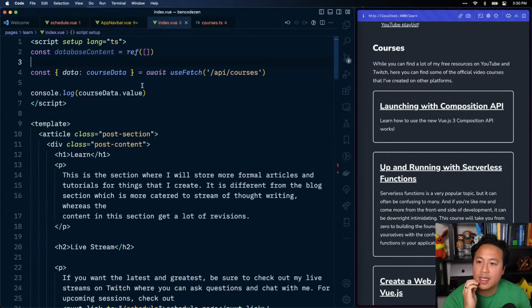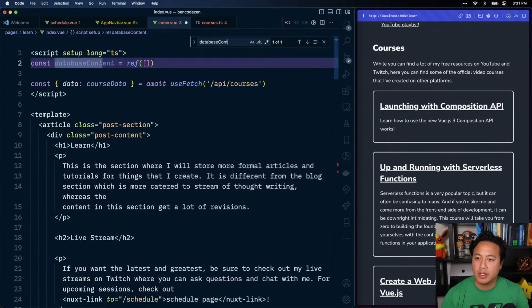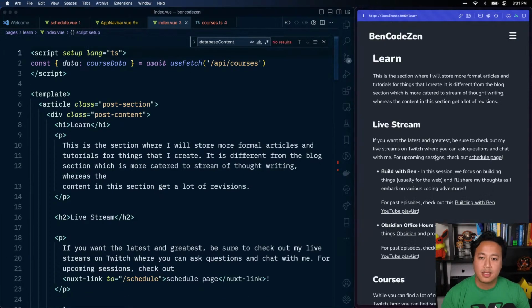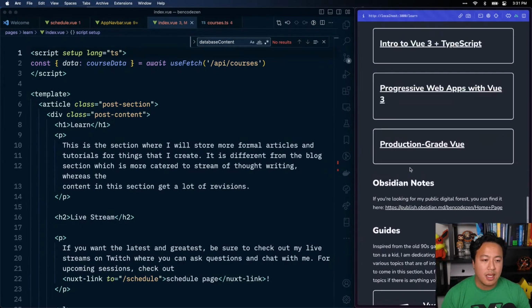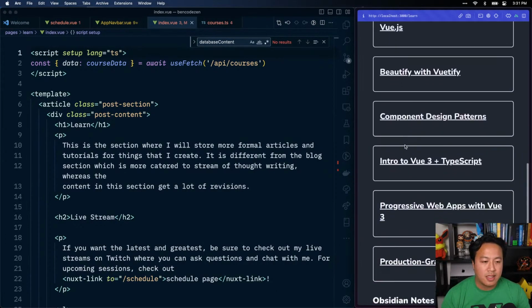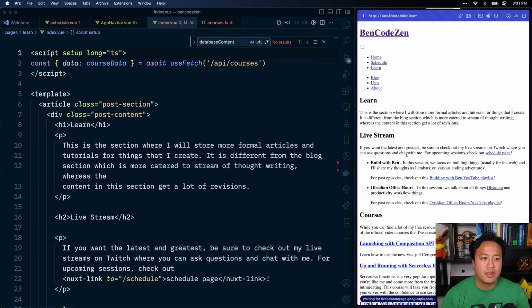So I'm calling that. And then the course is being fetched, and looks like database content. Is that even being used anywhere? Nope. So that's an artifact too. So that's gone. Refresh. Cool. So it's pulling stuff. It's looking good. I want to fill out the data on this stuff, but at least this stuff exists. So yeah, if I click intro to TypeScript, it's setting me up for that.